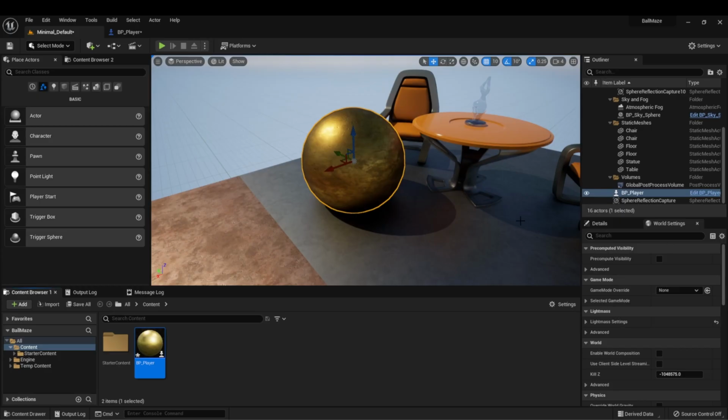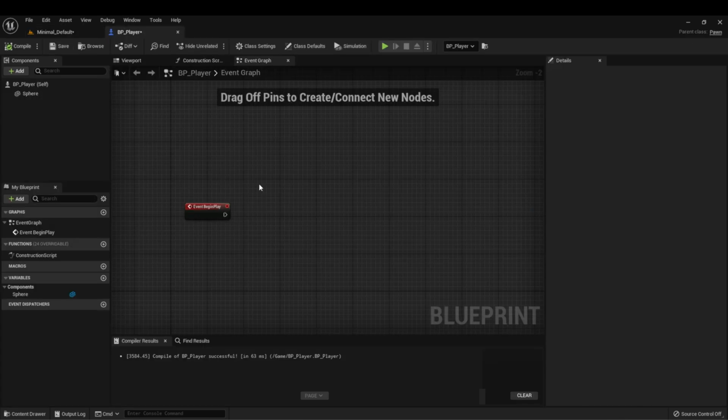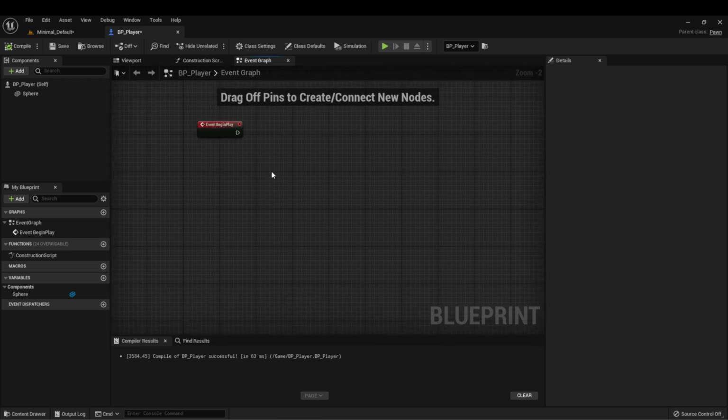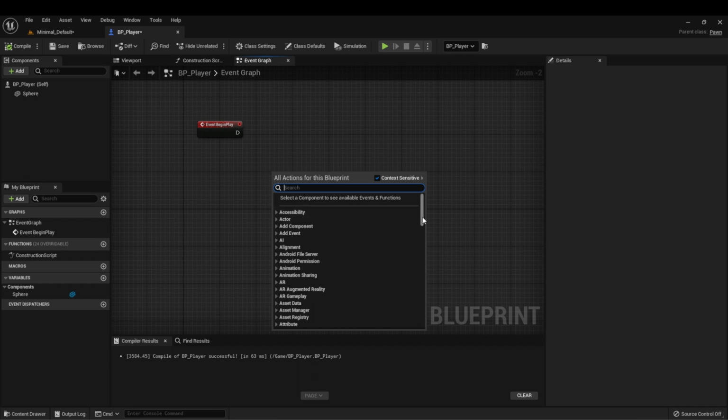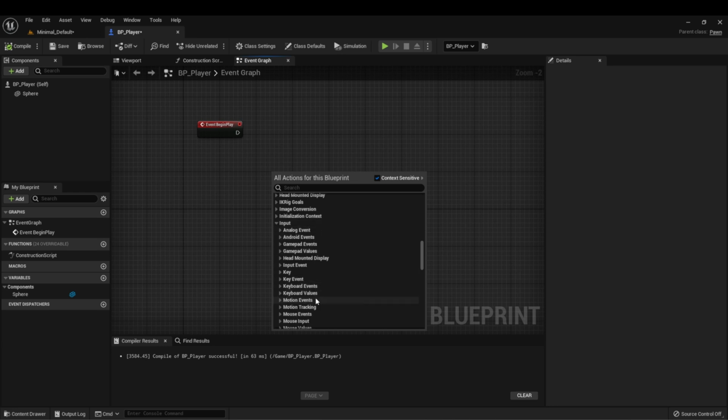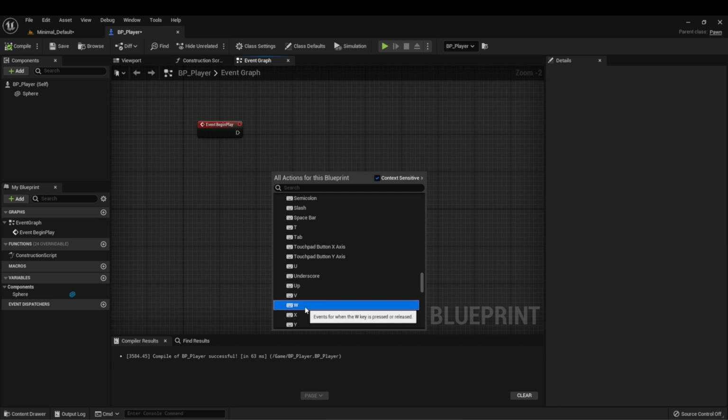I'm back in Unreal Engine, and here we have our player right where we left it in the middle of the level. I'm going to show you one way to set up an input event, and then I'm going to show you the preferred way. If we go to our blueprint graph and we right click, we can scroll down and we can see input. And if we open this up, we can see keyboard events, mouse events, controller events, all the various events that we can choose from. If I open keyboard events, I can then see a list of all of the keys on the keyboard. And just for some testing, I'm going to find W. I'm going to select it.